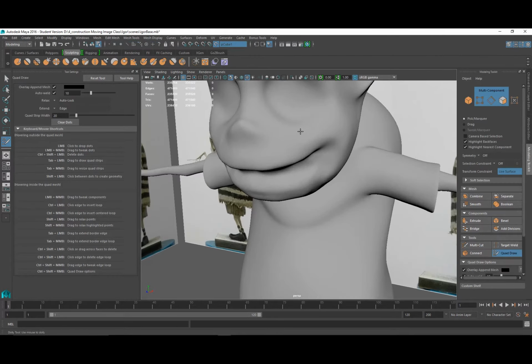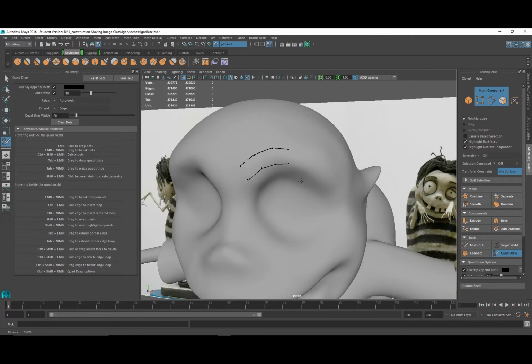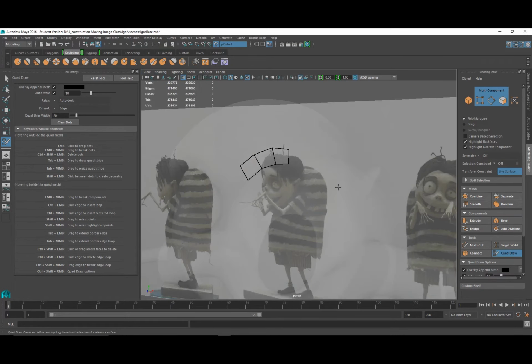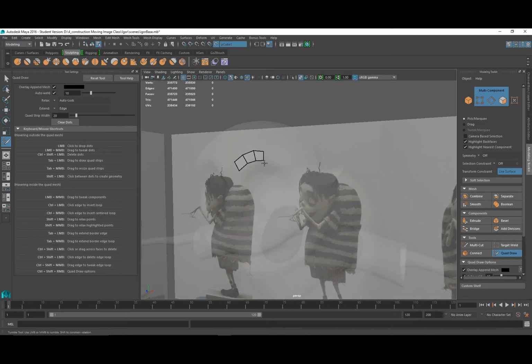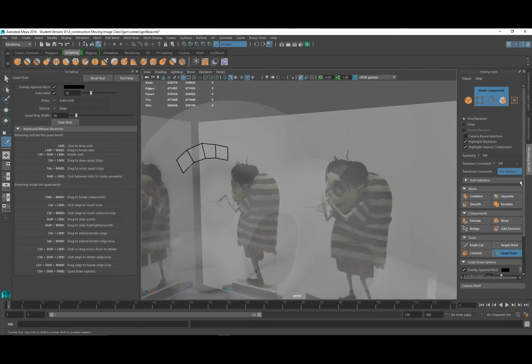Select quad draw, and then we can start to draw points across the shape where we can then create our edge loops. Something like that. And if we wanted to turn on X-ray, you can sort of see your shape then. Something like that. You could quad draw that way.